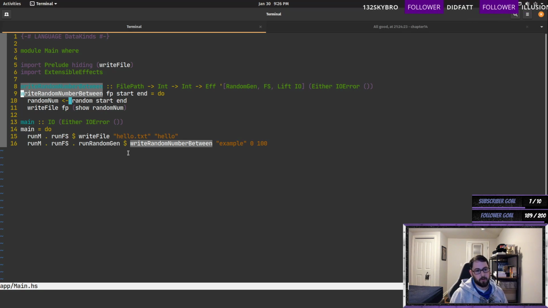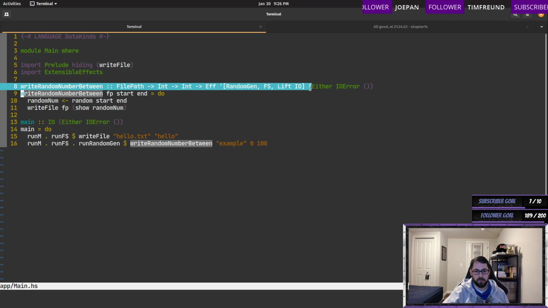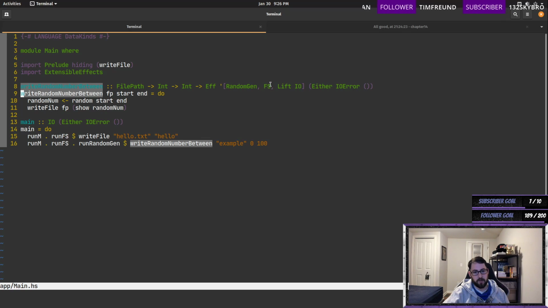I haven't written that much with a lot of the monad transformers, but I feel like I remember them being a little cumbersome if you were trying to write a function like this. I don't remember ever them being this easy. But also, I don't know that writing this particular type is all that easy either. Sorry, this type here. Because I think these have to be in order, right? If I put these out of order, doesn't this not compile?